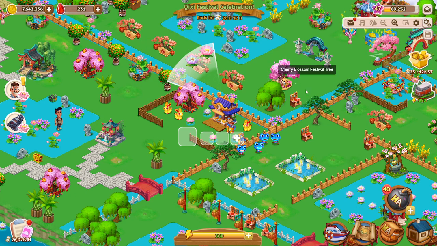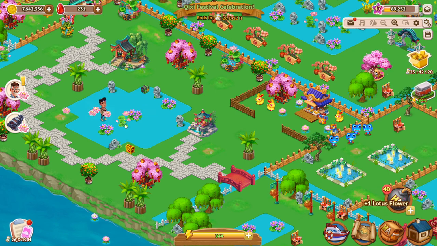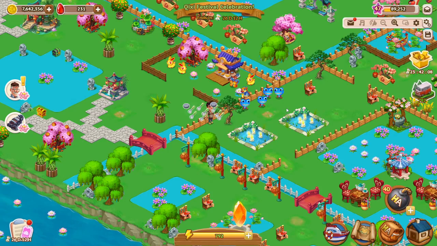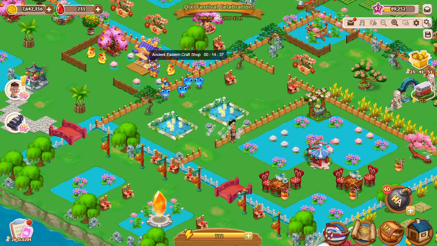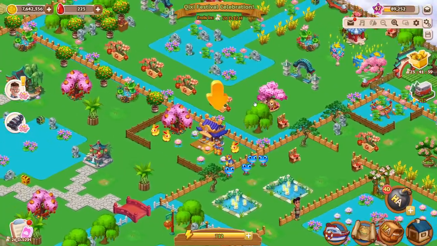So we're going to need some more whisks and lotus. It's the first time I've really had to use sunstones on here. I've been growing them as I go. Flat stones. All right. 2, 3. All right. So we have all these now. We need water lilies.